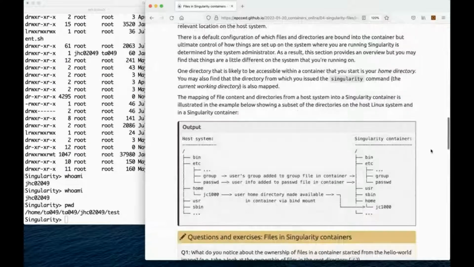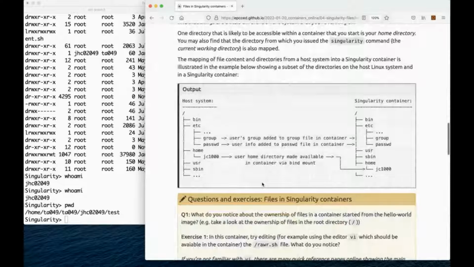So if we look at this little diagram here, this is an illustration of what's actually happening. We have our Singularity container that's running, and this is coming from an image which has this basic structure. So it's got a root directory, a bin and an etc directory and user sbin, a bunch of other directories. And on the host system on ARCHER2, we've got a similar set of directories, but we've got our group file and our password file, which have our user information in them because we have a user account on ARCHER2.